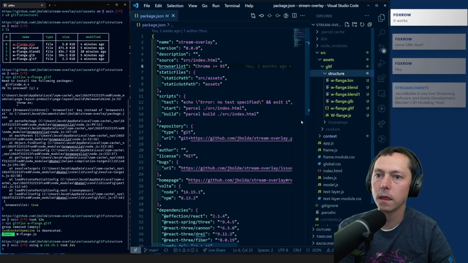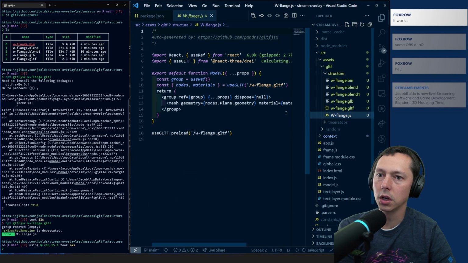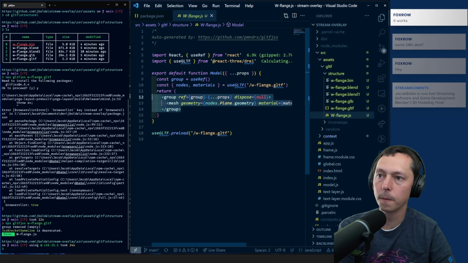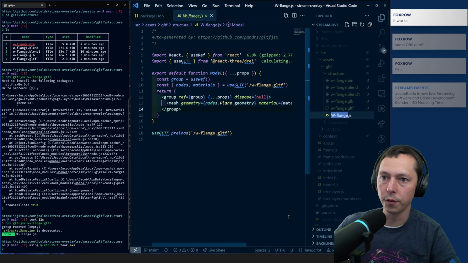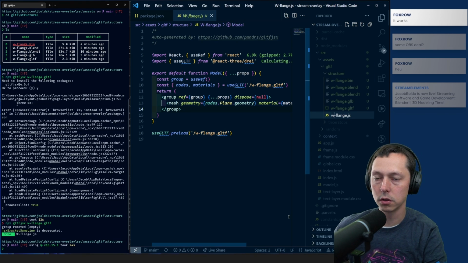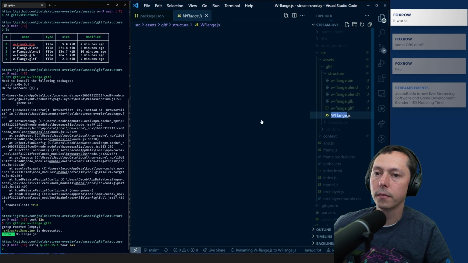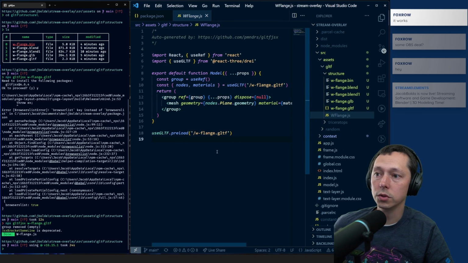All right, so now we've got a JS file. We don't have too much going on, and you can kind of see that here. I'm going to go ahead and rename that because I like the lower. Well, I guess it's now a JS file, isn't it? So this is a component, which is why I made it capitalized.